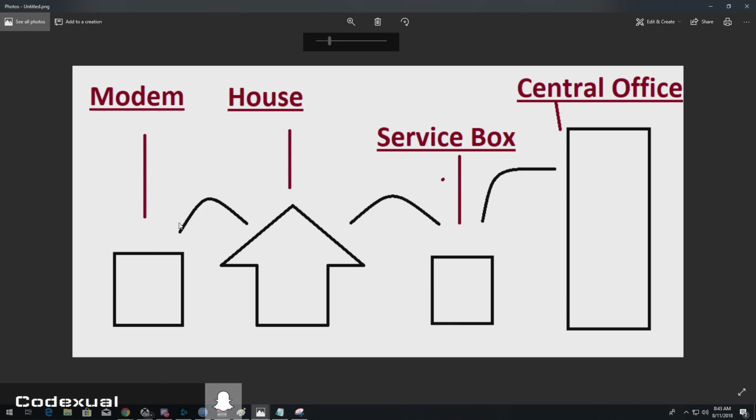This applies to the cable modem, then to the house, the interior wiring, and from the interior wiring to the service box where the service box is at. That's where everyone's getting their internet from, then to the central office. So you've got to take all of these factors into account. But one easy way to find out is, if you have a straight good connection, then everything's fine.